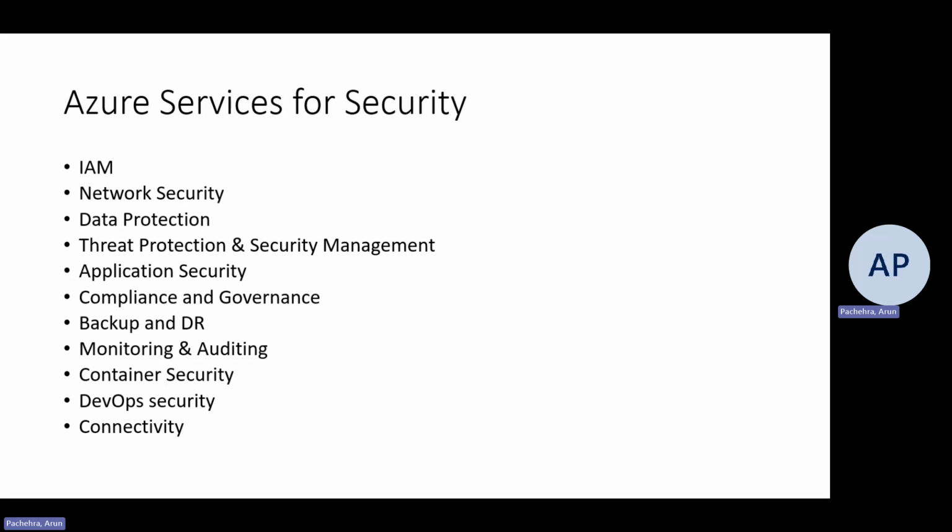Then for connectivity, we should have VPN Gateway, which establishes secure, cross-premises, encrypted connectivity. And ExpressRoute, which provides a private connection between Azure data center and infrastructure. So these are a few services I just wanted to add here, most of which we covered during the conversation on design principles and checklist. But it is something that we should be aware of.